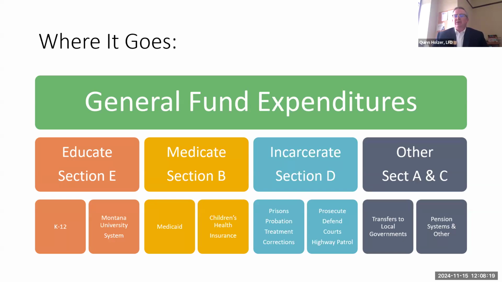And Section C is natural resources. A lot of times natural resources does not have a lot of general fund, but is instead funded by fees. I'll show you some examples here in a little while, but one of the things that we talk about, like with Fish, Wildlife, and Parks, is the general license account. And so that's, again, a state special fund that they have that is funded by fees.